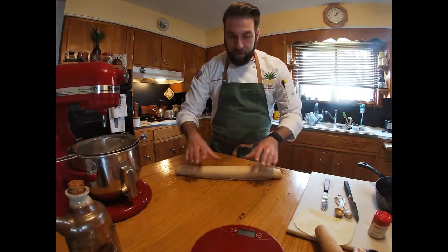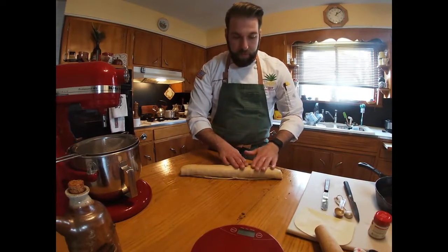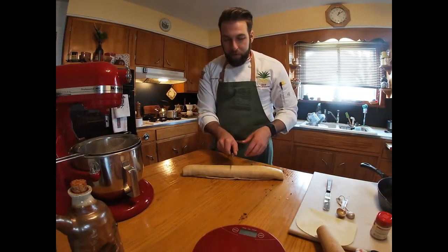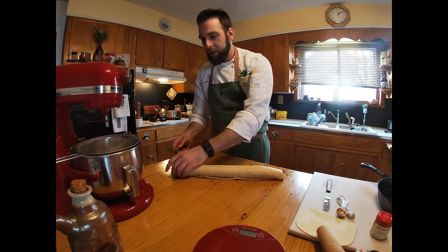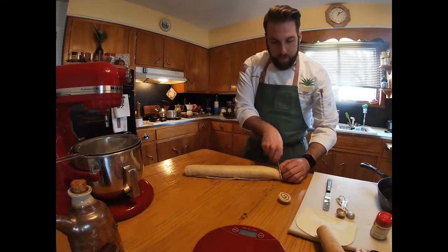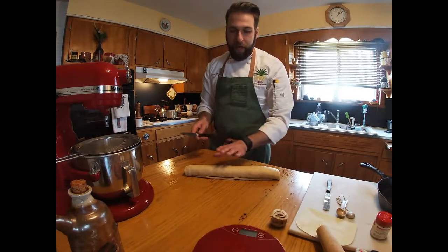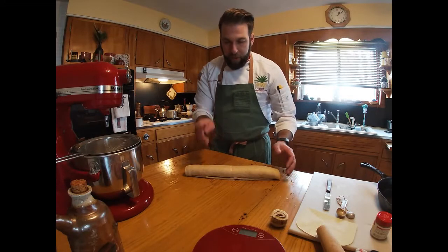Now, easiest way to keep everything even and consistent, mark off, take the ends off first. You want to work with a very sharp knife or else a serrated knife. Take the ends off, set those to the side. Now we're just going to measure it, try and find the middle as best as you can.